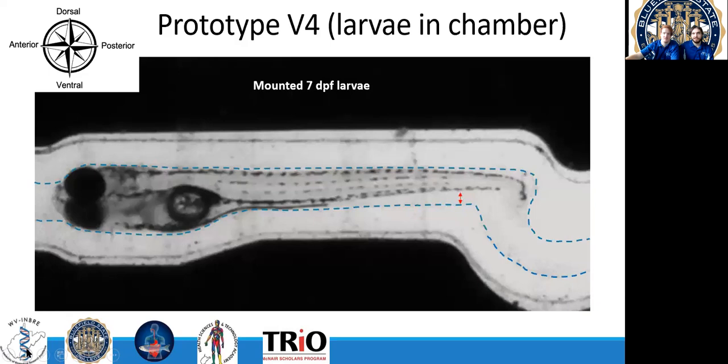This is the most recent version of our chamber that we are in the process of testing. In retrospect, it does not seem like a big change from the previous version, but microscopically it proves to make a big difference. It is almost half the size of the previous version.